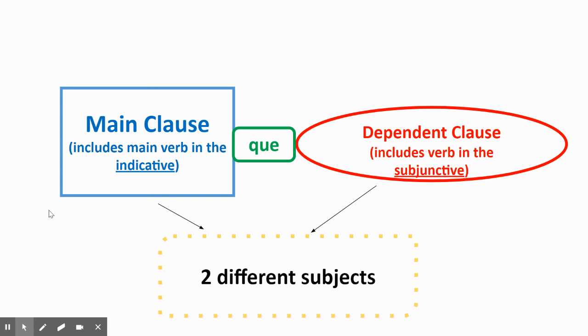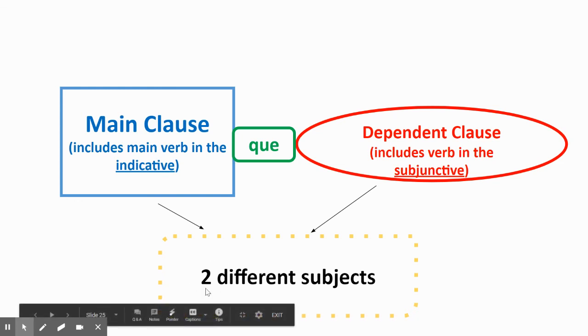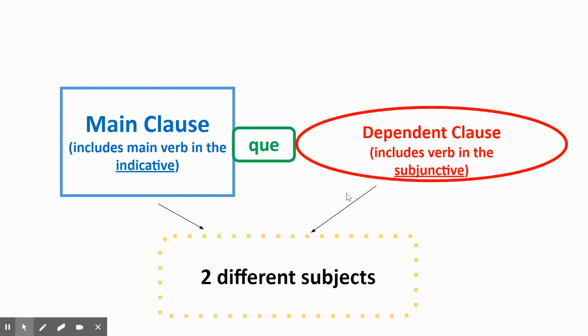Main clause includes a verb in the indicative. For now, we'll keep it in the present indicative. We're going to separate our main clause from the dependent clause with the word que, sometimes translates to that. And then we'll have our dependent clause with a new and different subject in order to trigger the use of the subjunctive in the dependent clause. Okay, so that's the order of every sentence. It's like a formula. You will plug something new here into the blue box, and you will spit out something in the subjunctive, yo, drop, swap, every single time.